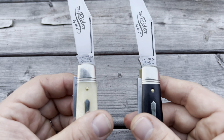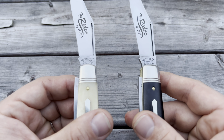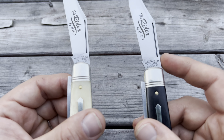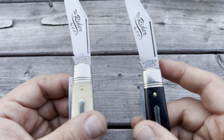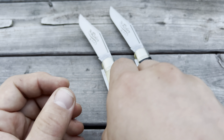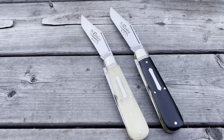In fact, when it came out that GEC supposedly wasn't doing any more SFOs, I felt really bad that Charlie had gotten the stamps made and wasn't going to be able to use them anymore. So with the help of a fellow member of GECC on Facebook, I had some designs made, and I have some shirts and hats with those that I got made because I love the brand and to help support Charlie. But now he has been doing SFOs again. So I just really like to see those tang stamps on there.